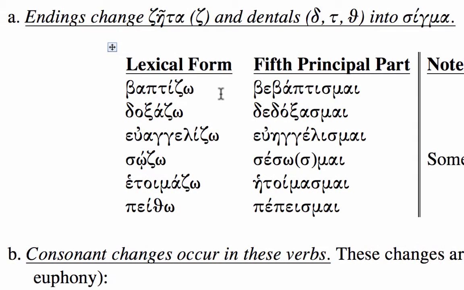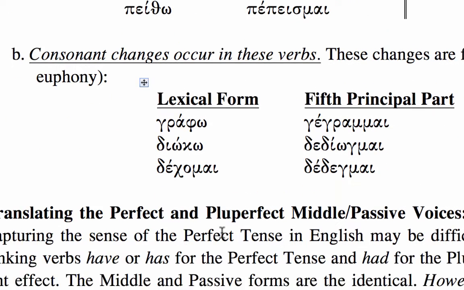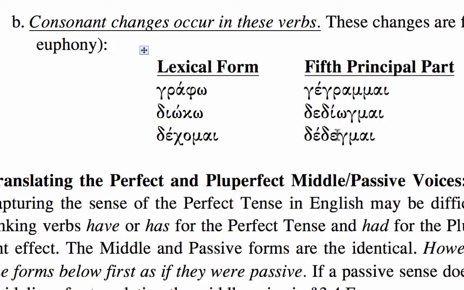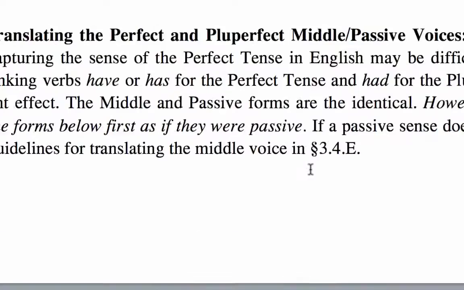Now sometimes this will create some problems and changes, because the addition of a mu directly to the end of a verb stem ending in a zeta will change that zeta to a sigma. So there'll be some slight adjustments to the end of the verb stem when adding some of these endings. Sometimes the ending will change the stem as well. Grapho will go to gram. And these changes are for the purpose of euphony, that is, sounding better, for the sake of good sounds.